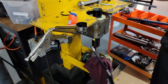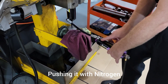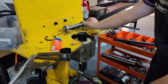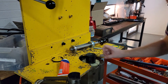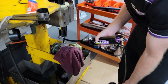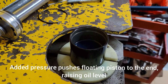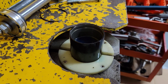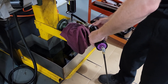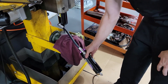What we want to do is push the floating piston all the way up against the adjuster housing — just like in the photo — then we'll see where the oil level is. When we insert the seal assembly, the thickness of the seal assembly as it enters the body will push the floating piston back pretty well exactly where we want it. We've got this on there now. Put the gas pressure in and then let the gas pressure back out, because we don't want to fight against it. Make sure your adjusters are fully loosened off.